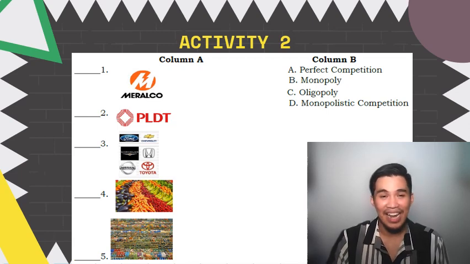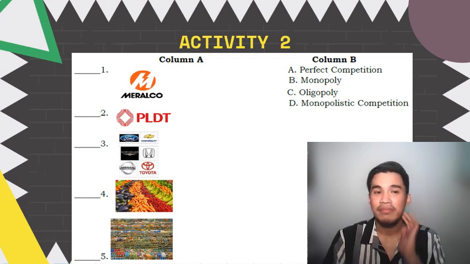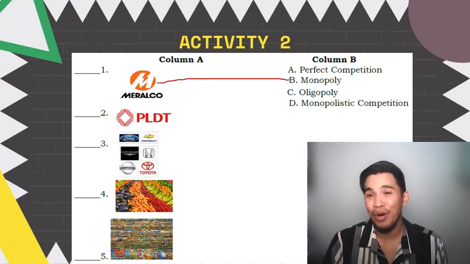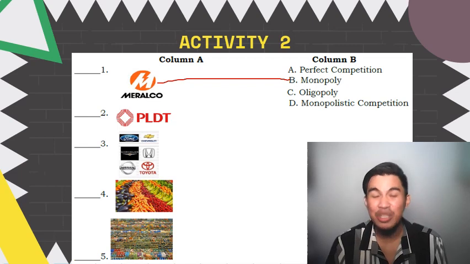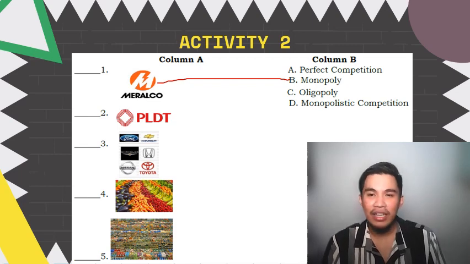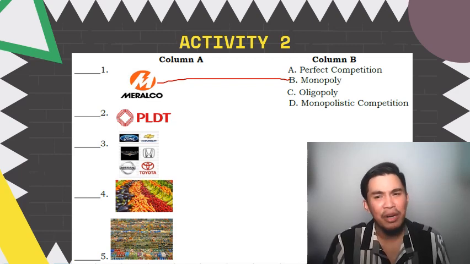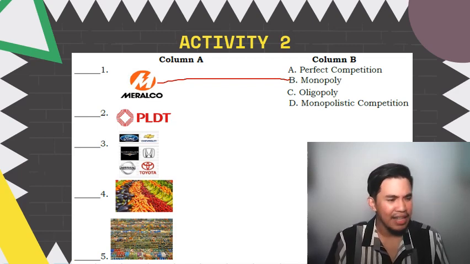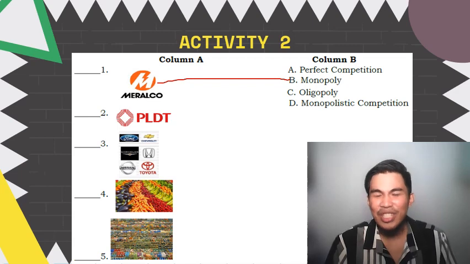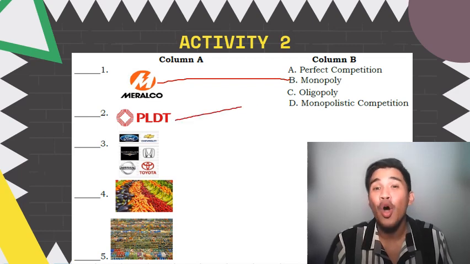So let's start. Ayan. So, Meralco. Ano kaya itong Meralco? So Meralco is, okay, na-discuss natin ito. This is a monopoly kasi siya lang isa, si Meralco lang ang nag-iisang supplier ng electricity sa Metro Manila. How about PLDT? O telephone brand, o di kaya telephone, communication service. So aside from PLDT, meron man din tayong Globe, merong Smart, meron din yung bagong brand, I forgot the name. So ano yan siya? So iilan lang sila, but they are offering the same kind of product. That means it belongs to oligopoly.